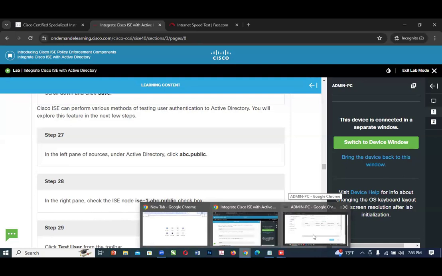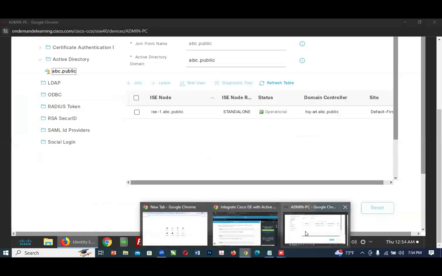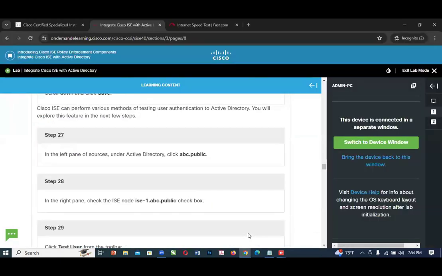Now, when a user is logging into the network, ISE will collect the username and password and forward it to Active Directory for validation. Similarly, ISE can also collect some attribute information from the user and check those attributes inside its policy. Based on those attributes, the user may be associated to different groups altogether. They may be given an authorization like full access, or access like read only. You can define those things later on.